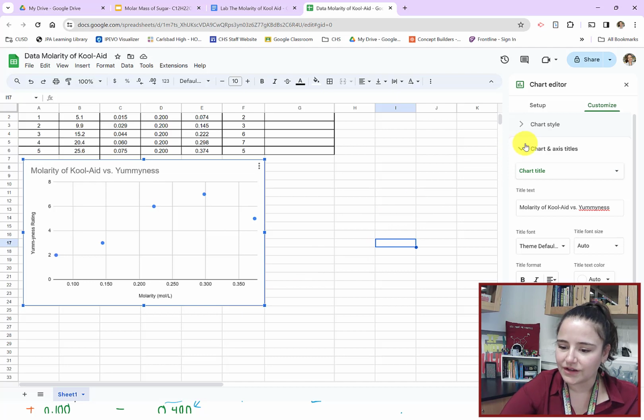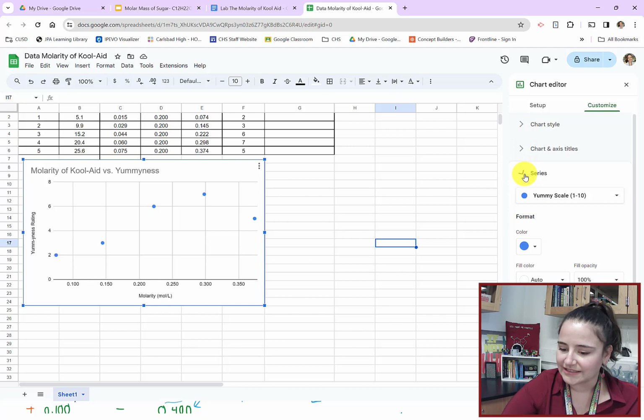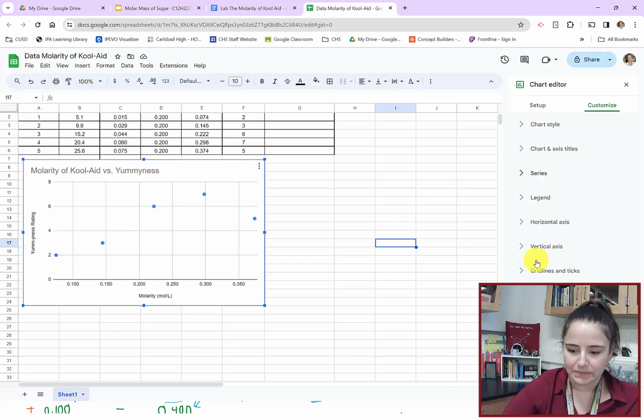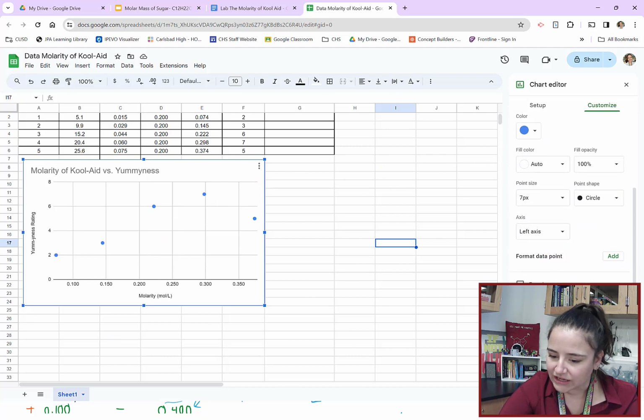Now we could also go into chart style and change our colors. We could add different data points, make them bigger, smaller, add grid lines, anything like that. But we have our basic graph there. Okay. Now, if I wanted to add a trend line to it, well, my data isn't very linear, so that doesn't quite make sense to me. You could do something like a moving average trend line, but for this one, it doesn't make quite as much sense because it is just a subjective scale that we're measuring. So for this one, we don't need a trend line.